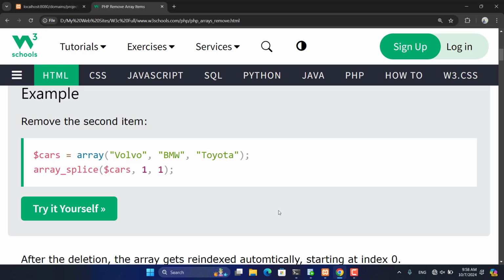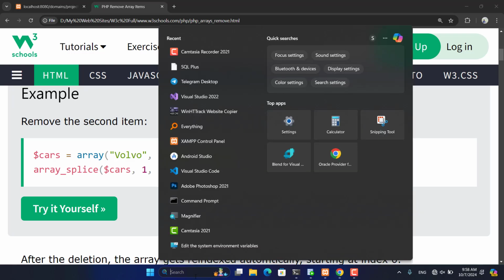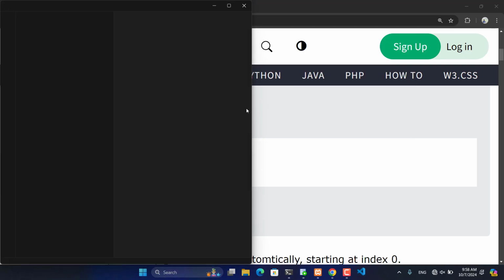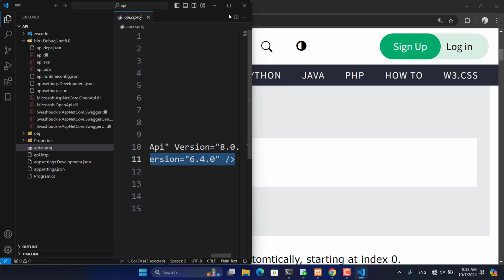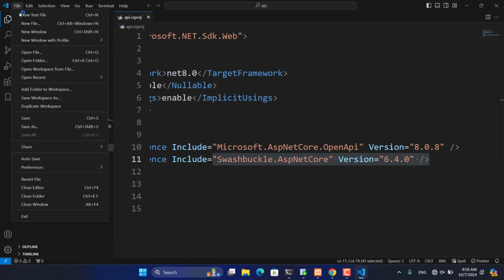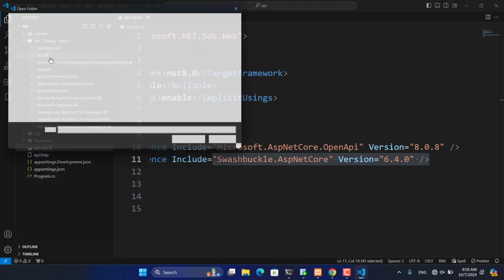So let's open our code editor, Visual Studio Code, in another project.